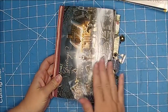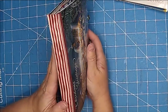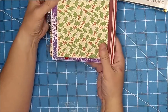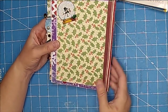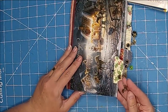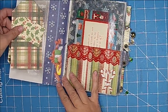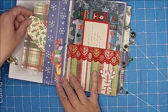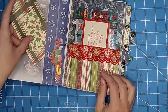Okay, so I'm going to go through this one. I love this one. I think it's so pretty. So I kind of did the same thing. I put the ribbon to cover the spine, and then here's the back of it, and another little rub-on. So this one has a dove also, and then I have a little pocket here. I just glued that down, with a couple of little tags that you can journal on.